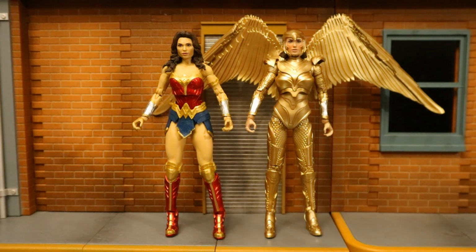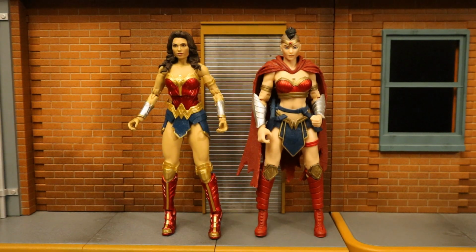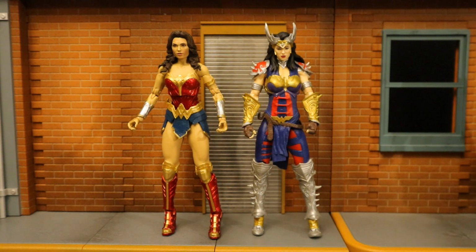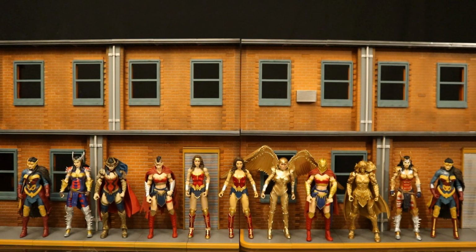And here she is, next to the armored Wonder Woman from 1984. Here are all three versions of McFarlane's Gal Gadot Wonder Woman. Here she is, next to McFarlane's Batman The Last Knight on Earth Wonder Woman. Then, next to the Death Metal Wonder Woman. Here she is, next to the Todd McFarlane designed Wonder Woman. Then, next to the Justice League Endless Winter Wonder Woman. Here are all of the McFarlane DC Multiverse Wonder Woman figures McFarlane has made so far. Almost every single one has a variant.